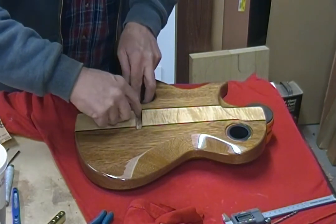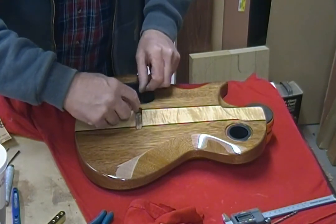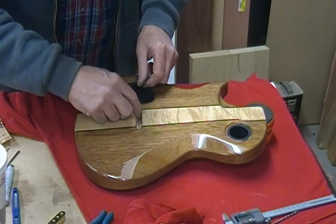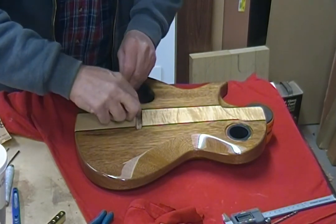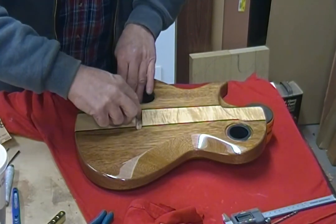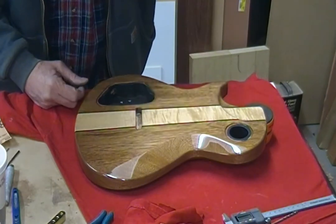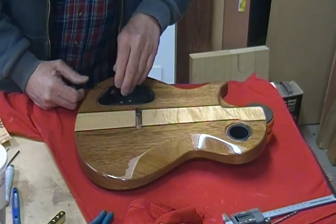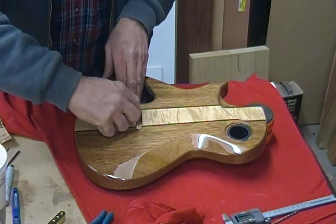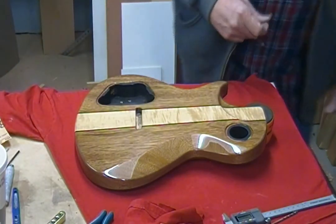Want to be up under there, but we want to make sure that we're not going to be where the hole gets drilled through. Don't want to chew it up. There we go. So right there, and yeah, all right, I'm going to wax that and slide that in.